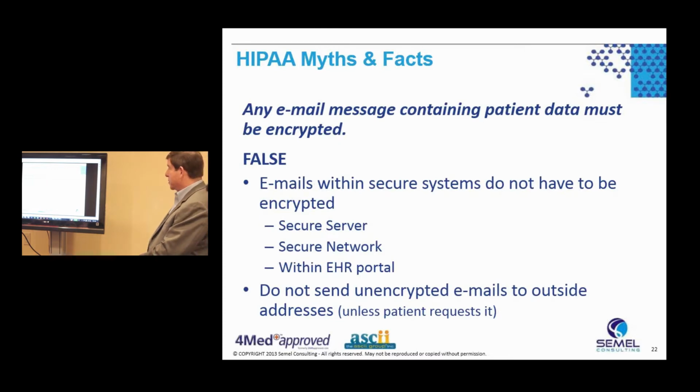Because if you're emailing within a secure system, you don't have to encrypt. So if you've got an Exchange server and you're going to send information from one desk to another desk and your network is secure, then it doesn't have to be encrypted. The reason I'm saying this is the word any becomes very operative here. Not any email has to be encrypted.